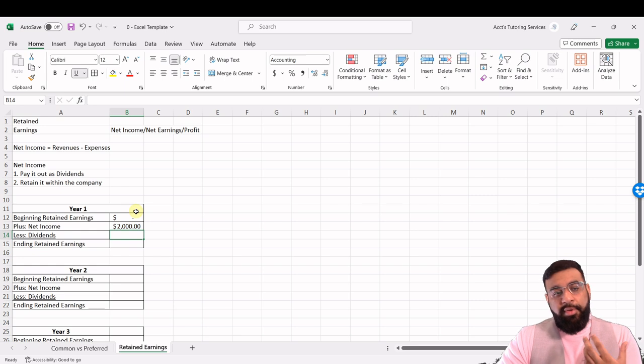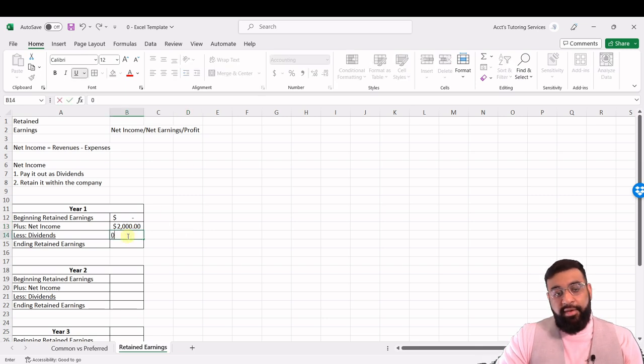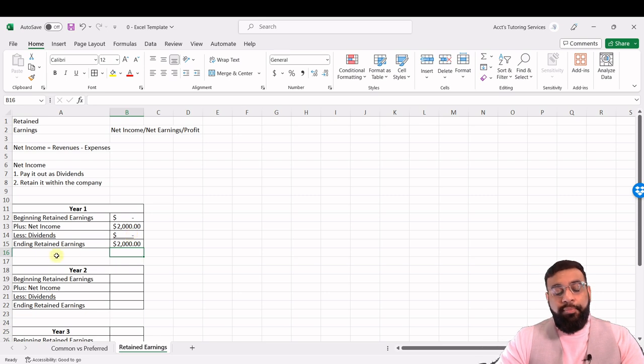Let's say this is our business now. We decide that in the first year of operations, we shouldn't be paying out any dividends to our shareholders, because we would rather reinvest it into the business and grow our business. When we reinvest the money, we could use it to buy inventory, land, buildings, equipment, things like that, so we could further grow our business. So in year one, we decide to not pay out dividends. That means our ending retained earnings is 0 plus 2,000 minus 0, which is $2,000.